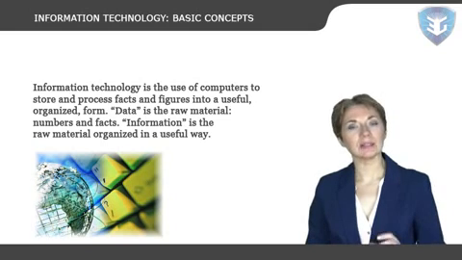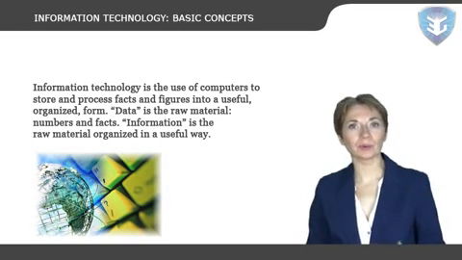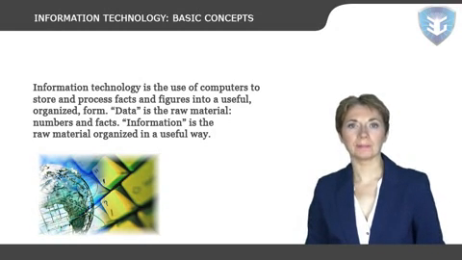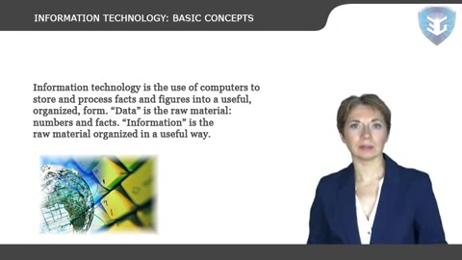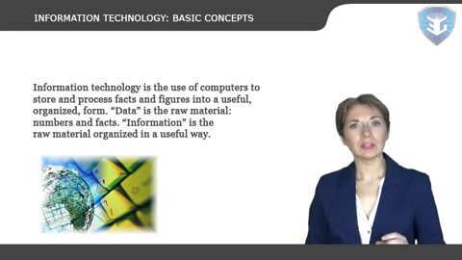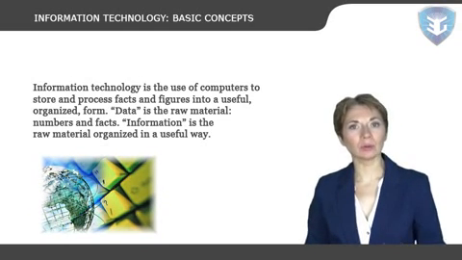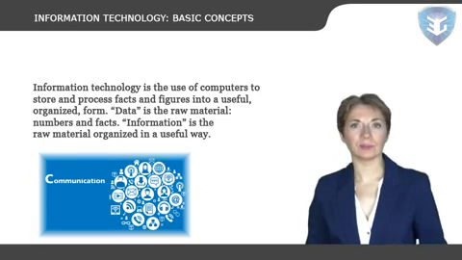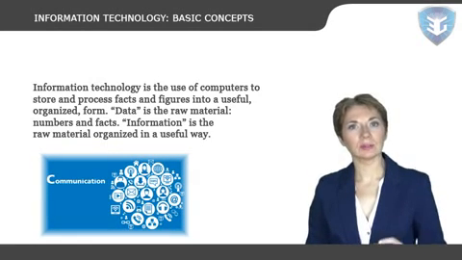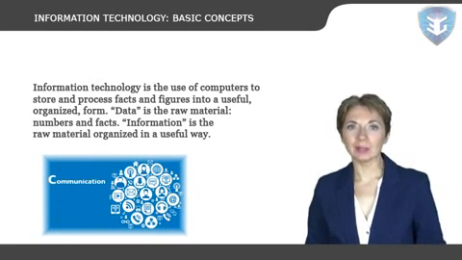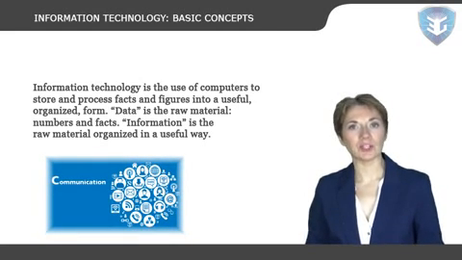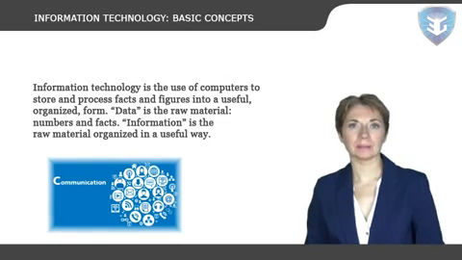Information technology is the use of computers to store and process facts and figures into a useful, organized form. Data is the raw material, numbers and facts. Information is the raw material organized in a useful way. Numbers are data. A telephone book full of numbers is information. To emphasize the role of communications, some people use the acronym ICT, which stands for Information and Communication Technology.